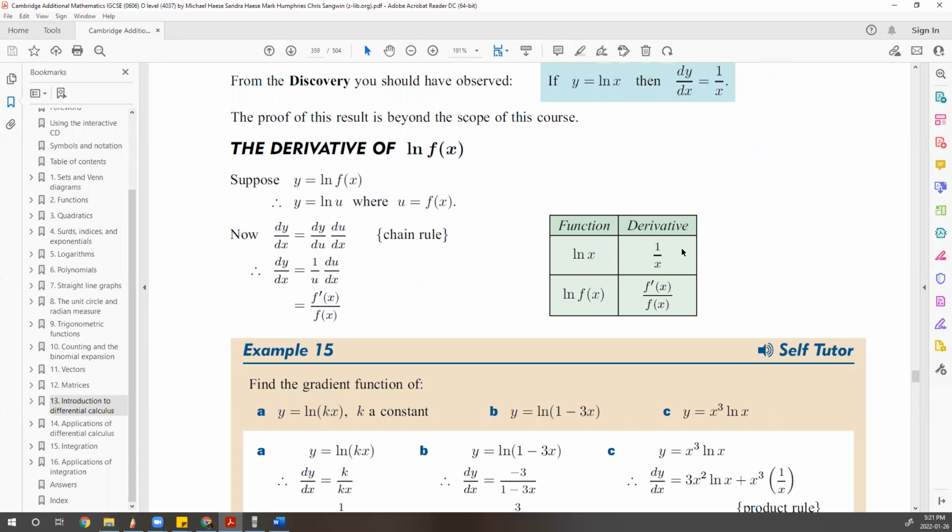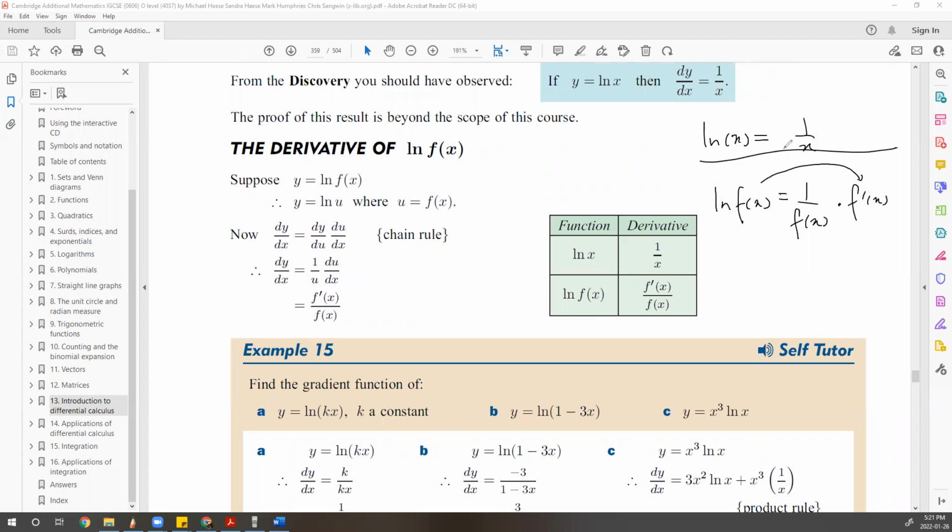So ln becomes 1 over, right? But how about the ln? I just read this as ln of a function of x. If ln x gives 1 over x, the ln of a function of x is simply 1 over f(x) multiplied by the derivative of the inside. See, it's the same, but more understandable, right? It is comparable from top to bottom.